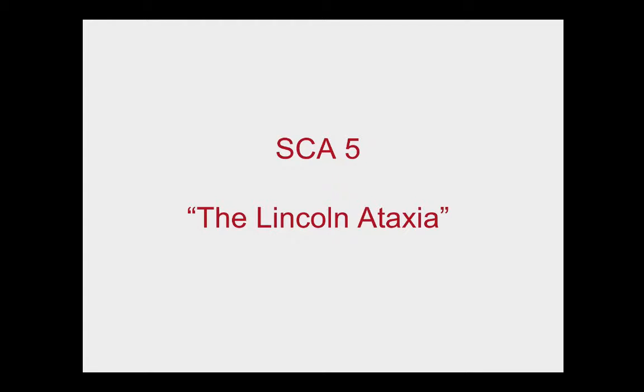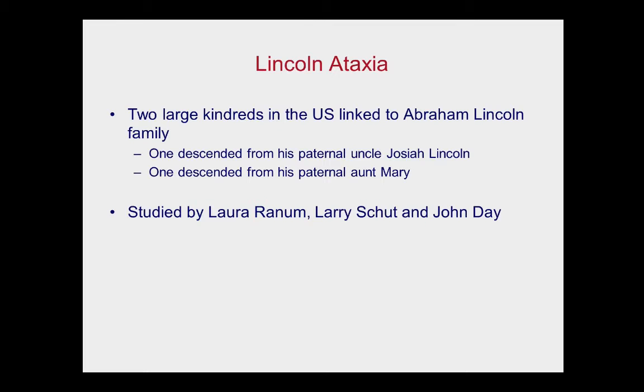Another group of patients that we worked with is the so-called Lincoln ataxia. This is an interesting group because they are actually of the family of Abraham Lincoln. If you're going to study the family of a famous person, they always know that they were related to that person, right? So it was very easy to find these kindreds. There were two groups, one linked to his paternal uncle and one linked to his paternal aunt. One family lived in Kentucky and one family lived in Indiana.